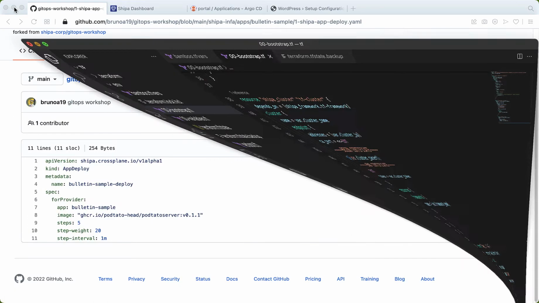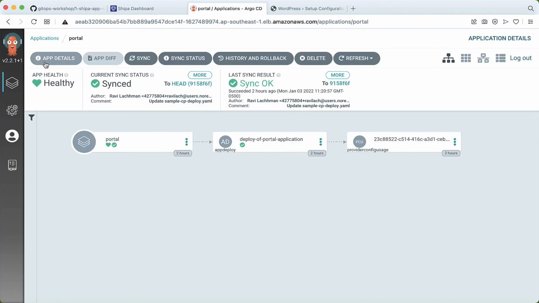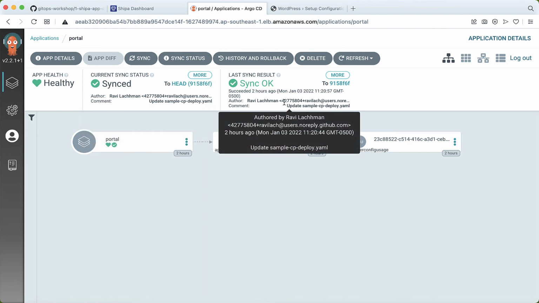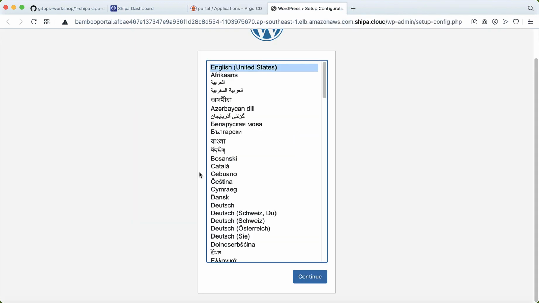And lastly, this is where the demo magic will occur. All you have to do is change this particular image tag here to maybe something like WordPress. You can point Argo to that. I actually have Argo set up here to a Git project in a private repository for myself. There's monitoring for that change, and the second that change occurs, you can either have Argo monitor the Git repo, or in my case, I have a manual sync, so I have to hit sync here. And that's it. Shipa will be off to the races deploying your application, and this is what the final application looks like. I hope that makes sense.